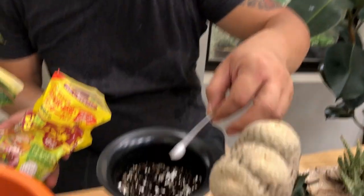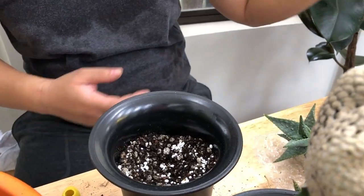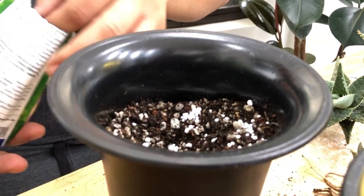So, panoorin niyo yung mga iba kong videos there sa mga nursery tours na yon, you'll see different kinds of techniques on how they grow their plants.